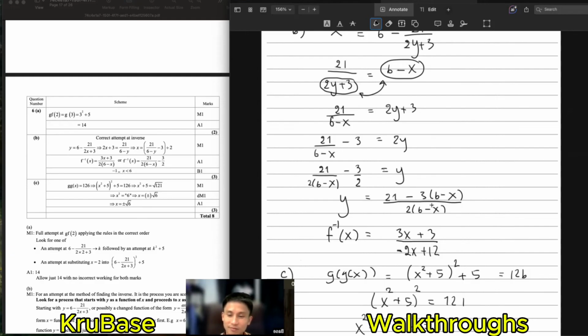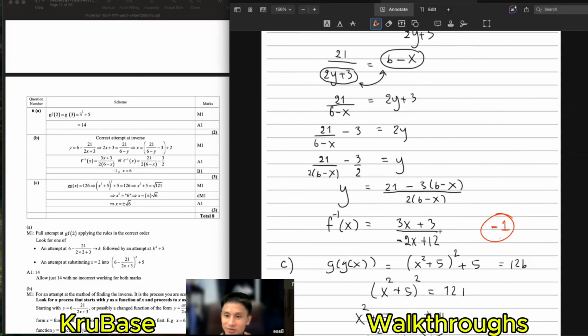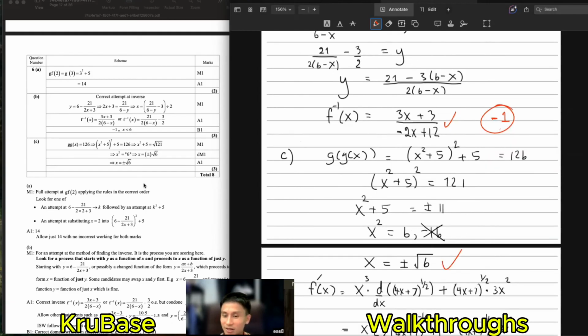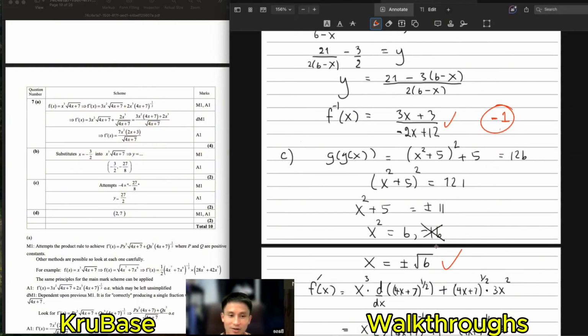Okay. Yeah, I lost 1 mark there. This is all totally my fault. All right. Yeah. Learn from your mistakes. Cool. But did I get the function right though? Yeah, that should be fine. That is right. But I lost 1 mark because I didn't state the domain. And that I got right for C. Okay.